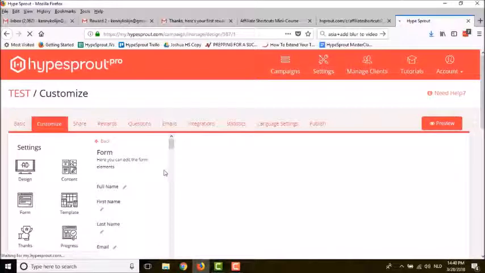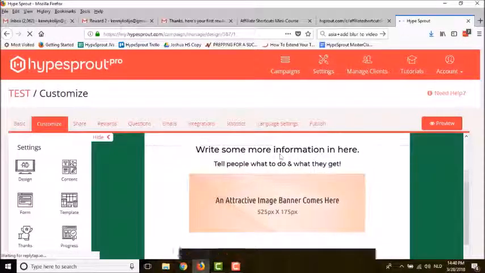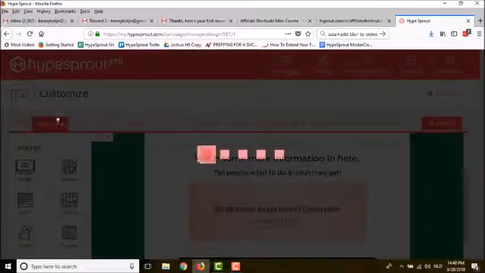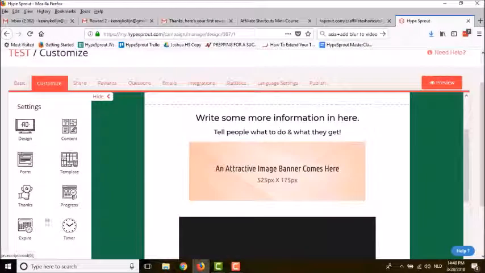Alright, so we have set the date for starting and ending your campaign. Then you will see the editor where you can completely customize all the important aspects of your pages. You can see a live preview here, and on the left side you see a couple of sections that make up this editor. You have a design section, content section, you can edit the form, you can choose a template, and there are some other parts as well.